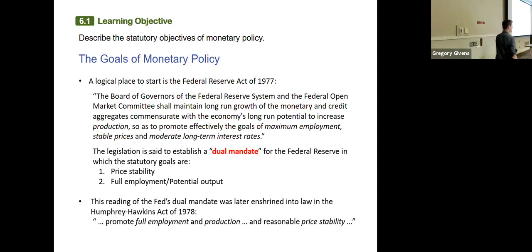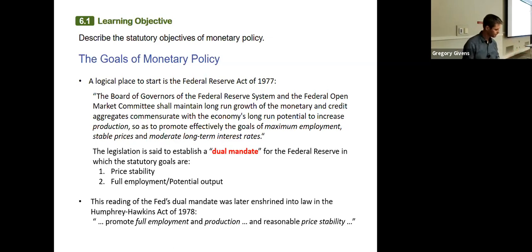And at every opportunity, the Fed tries to be as clear as possible that it's in pursuit of that dual mandate. It wants to be very transparent, okay? You guys probably know at this point in the semester that monetary policy is a complicated process. The Fed wants to be as transparent and clear with the public as possible in the pursuit of its goals, and it tries to communicate all this constantly.